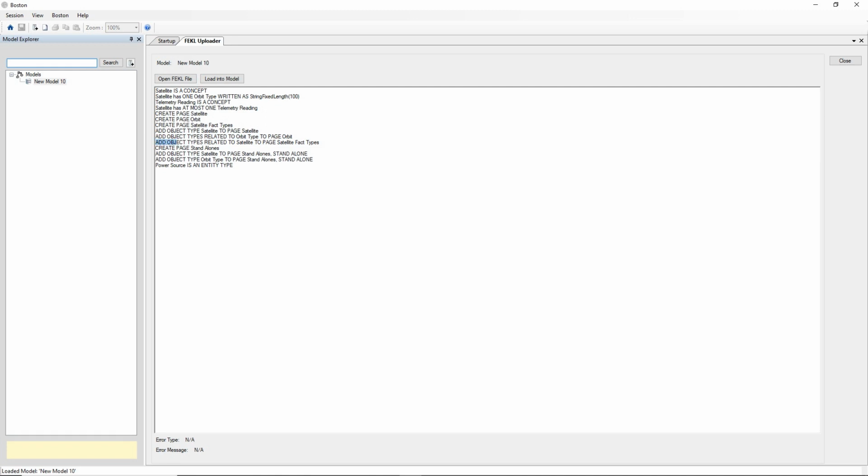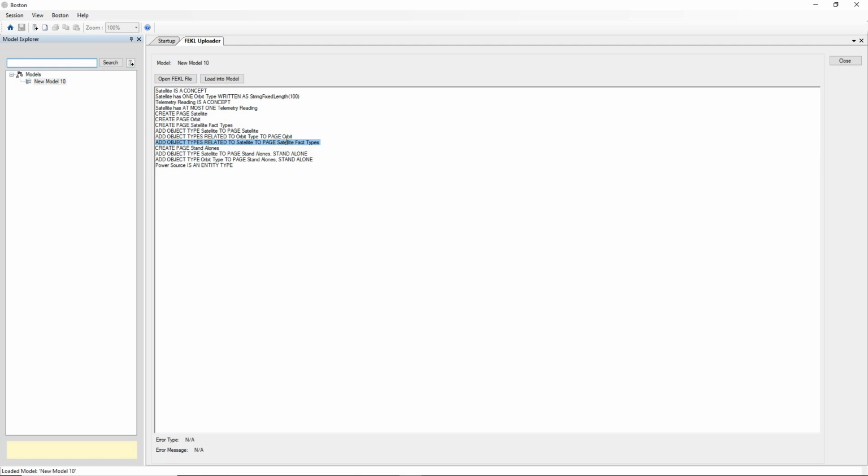The next line, however, add object types related to satellite to the page satellite fact types, will not only add the object type satellite to the page satellite fact types, but also the relation to the object type value type and the fact type relation to telemetry reading.